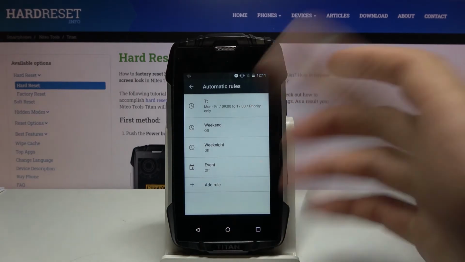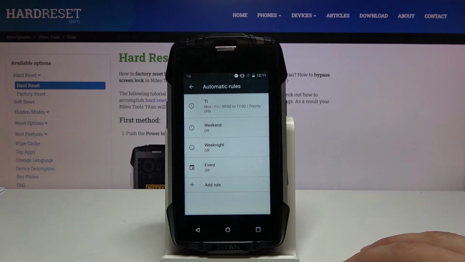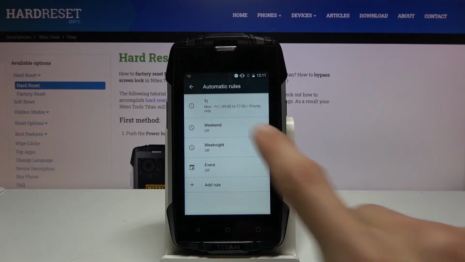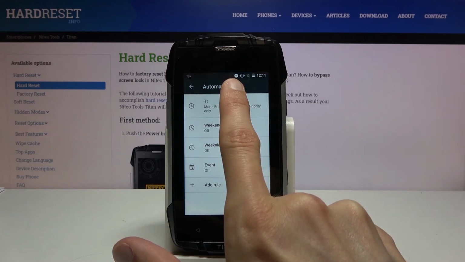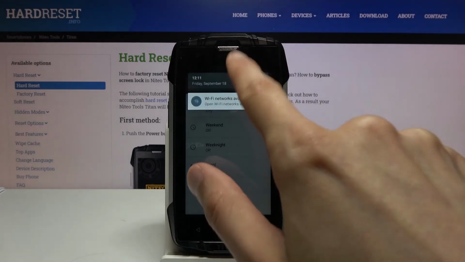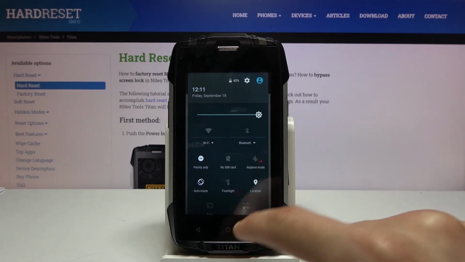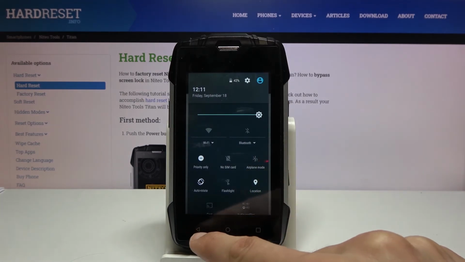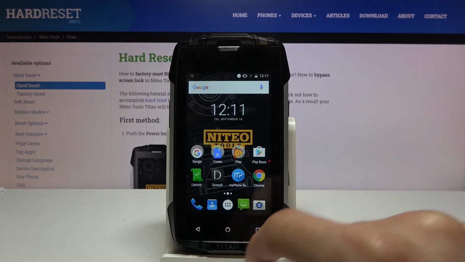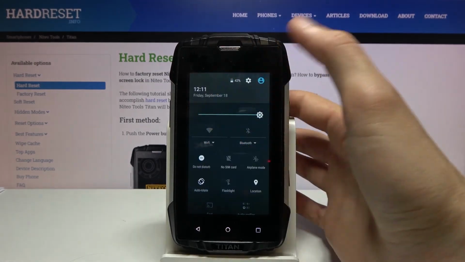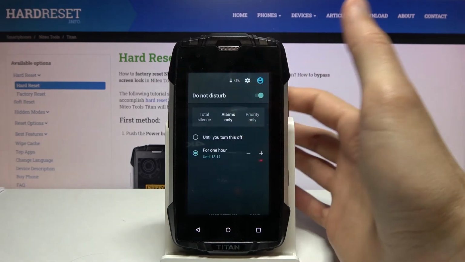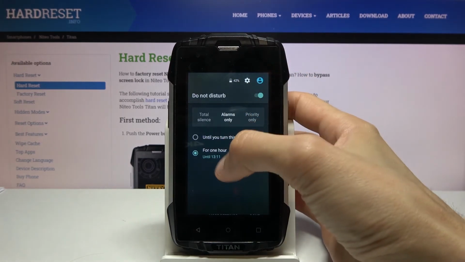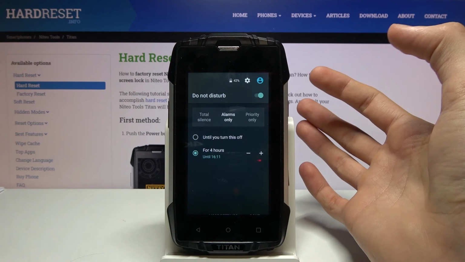And if the time is correct, for instance right now it's 12, so because the Do Not Disturb was supposed to enable at 9 till 5, it's already enabled, as you can see, based on that circle with a slash on it. So it's right now on because of the automatic one. So that is how you would set up automatically, and also you can still just simply tap on a toggle to turn it on and off whenever you want it. Now when you do, it pops up this menu, and from here you can enable it until you turn it off or for a set amount of hours.